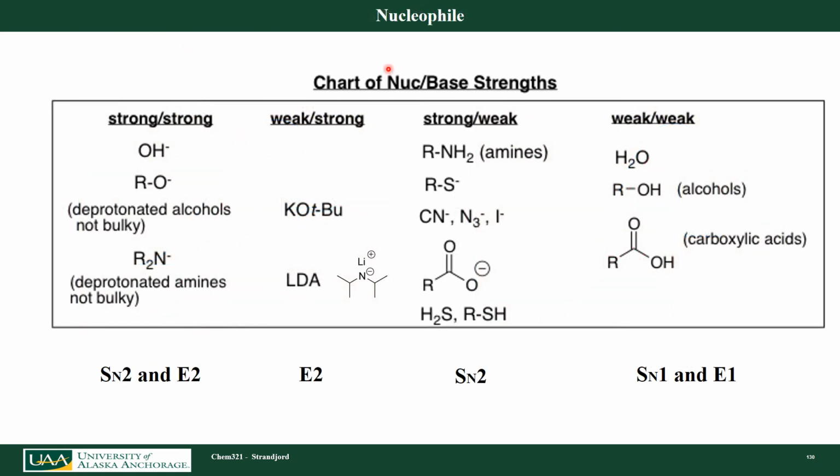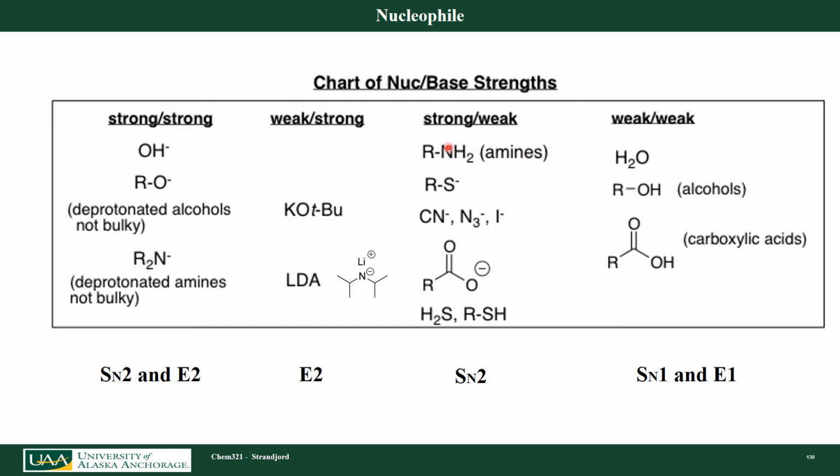Let's now compare and contrast nucleophiles to bases and look at their strengths. Hydroxide is considered a strong base and a strong nucleophile, so I undergo elimination and substitution reactions. Alkoxides that are small are considered strong nucleophiles and strong bases, and amines that are deprotonated, that are small, those are also considered both strong bases and strong nucleophiles. If I look at a hindered alkoxide, those are actually considered weak nucleophiles because they're just too big, but very strong bases. And these amine-containing anions, they're considered weak nucleophiles but very strong bases, again because they're bulky.